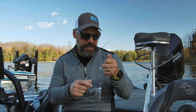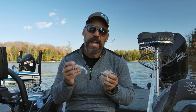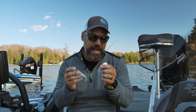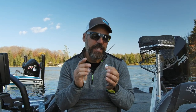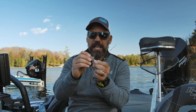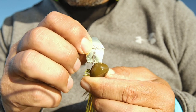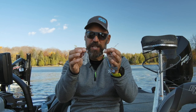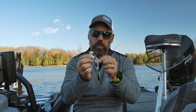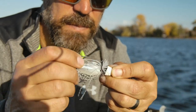Years ago my good friends at Freedom teamed up with Z-Man to do a collaboration on the chatterbait and bring their swing head interchangeable hook technology to Z-Man's patented blade. That's really the key here — Z-Man's chatterbait is attached directly to the jig head, giving you a louder striking sound and more vibration. With the partnership, Freedom was able to use their blade and attachment to get this swing technology, and there are two different Freedom chatterbaits on the market.